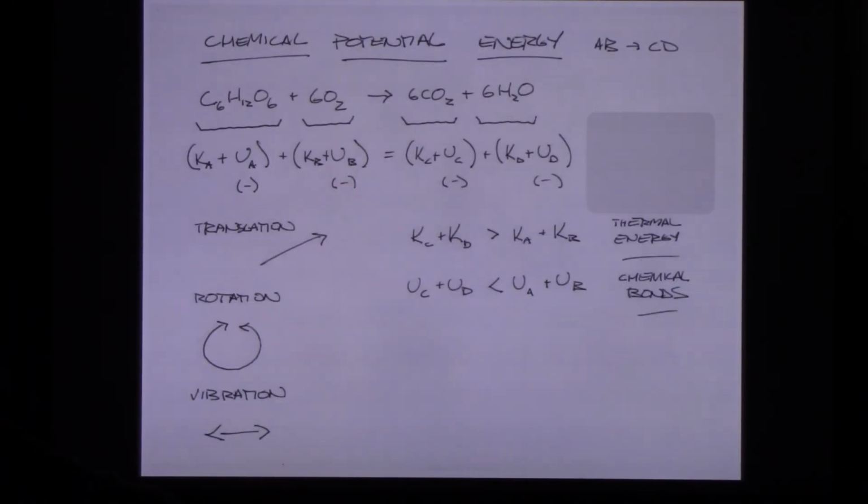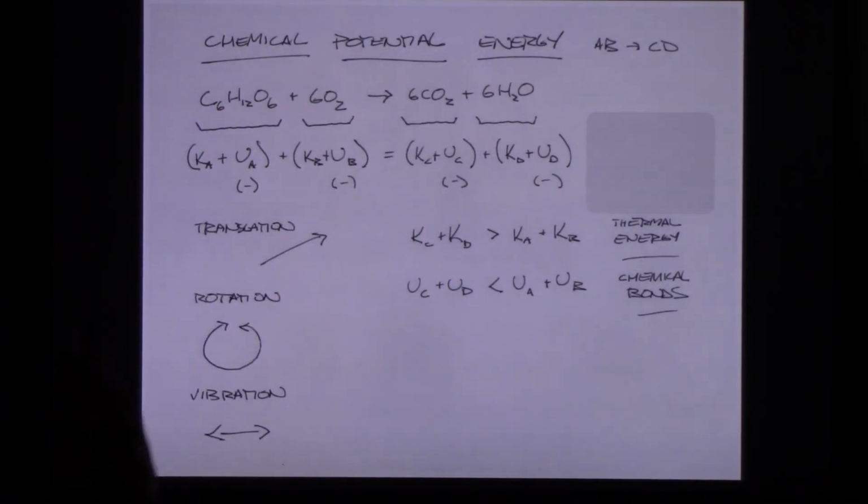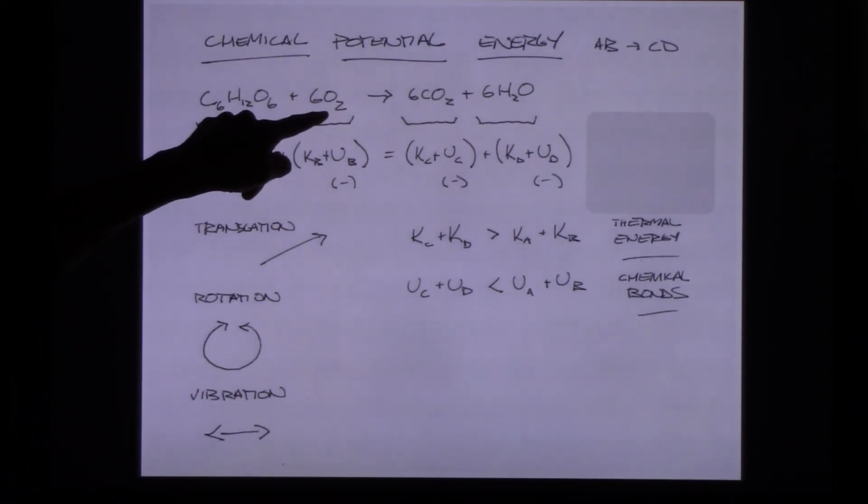All right, so here is another example. And I'm going to call this my example of chemical potential energy, because when people list all the different types of energy, they always talk about chemical potential energy. Is that something related to electric potential energy, or is it something entirely different? And so I picked out one of my favorite chemical reactions. So here's glucose, and it's reacting with oxygen.